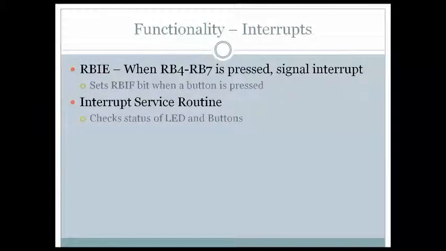The system is notified of an attempted hit by the player via the RBIE interrupt, which calls the interrupt service routine anytime a change of state is detected on port B between ports RB4 and RB7. Because the push buttons are wired to ports 4, 5, and 6, the RBI flag is thrown and the interrupt is called anytime the player attempts to whack a mole. Once inside the ISR, the program compares the user's input to the current mole configuration to determine whether or not the user has made a successful hit.